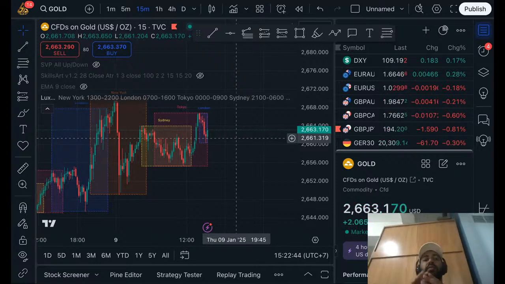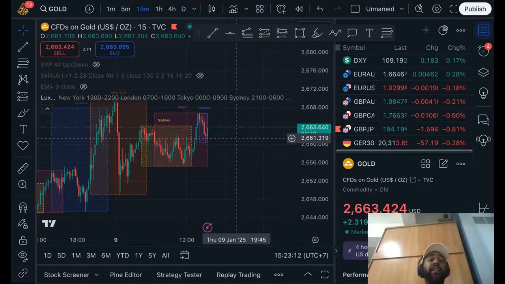So I prefer to do layering when I do a trade. I always layer like 2 or 3 layers in a trade. Why? So I don't have that rush to close my whole entry. If you have one position, you have that mind, like the price might come back, it hit your break even or your stop loss, and then you think, oh, I closed early or I moved my stop loss early. So to avoid that, just have multiple entries with the same size. Let's say if your maximum risk is 0.3, just divide it 0.1, 0.1, 0.1. This is what I do. My maximum risk is 0.3 on gold, for example.